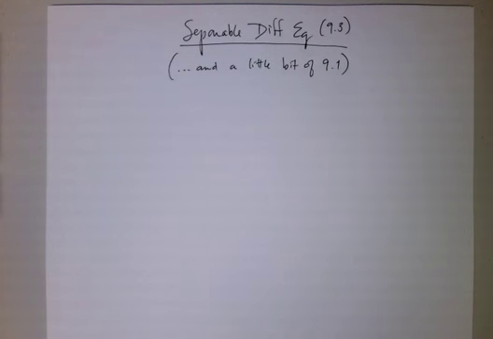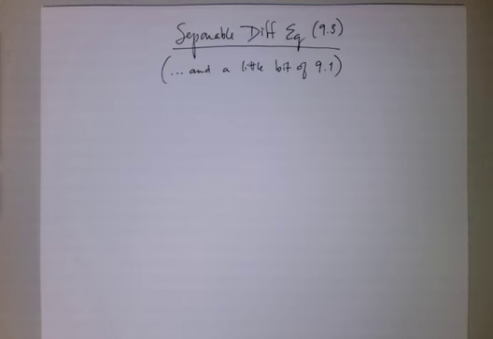So I'm going to start out with a couple of problems that are sort of indicative of 9.1, and then from there we'll move on to 9.3, which we've already sort of covered a little bit, and we've done a couple of examples of. It has to do with separable differential equations, so finding both general and specific solutions to differential equations that are given.